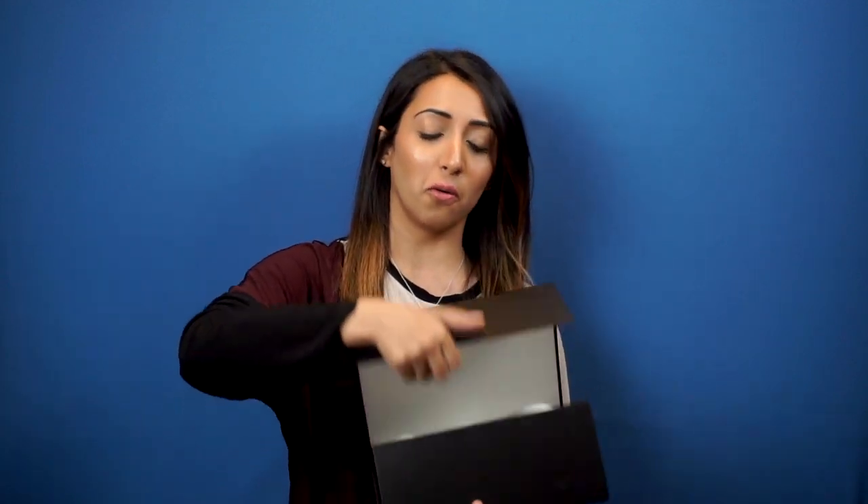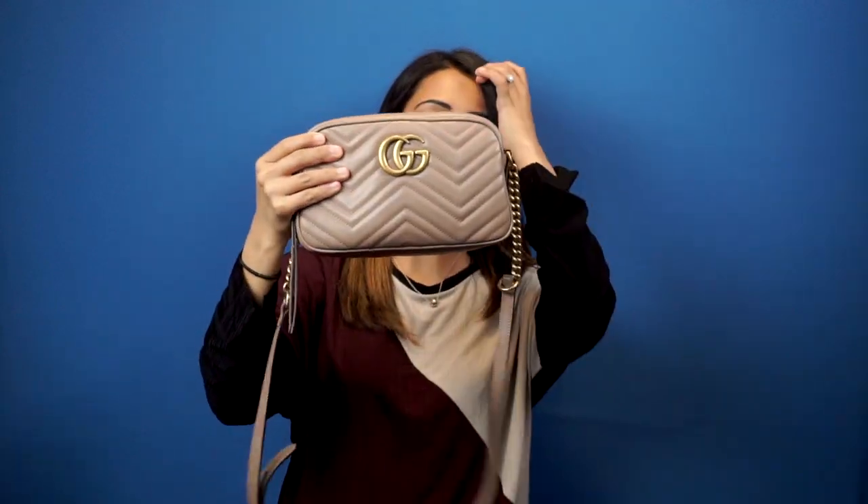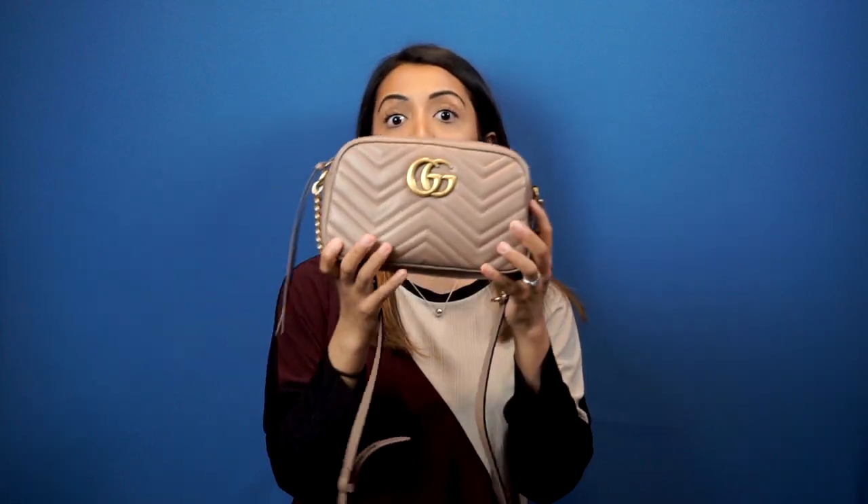It was that time of year to buy a new crossbody, so I went ahead and got another Gucci crossbody — actually, my husband bought it for me for being a really good wife. I did cheat and took it to Houston for my brother's graduation when it was supposed to be for summer vacations. But for those who haven't seen it — this is what it looks like. It's like the disco bag but a little bigger, just a beautiful Gucci crossbody. It can fit a lot of stuff. That Gucci bag was $1,600 Canadian — I believe around $1,300 US.